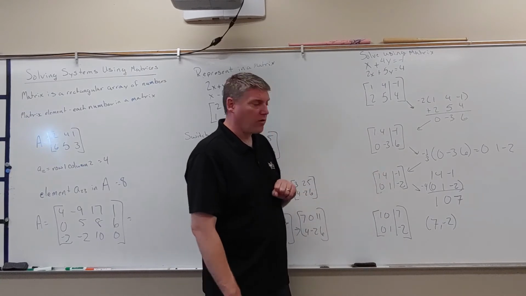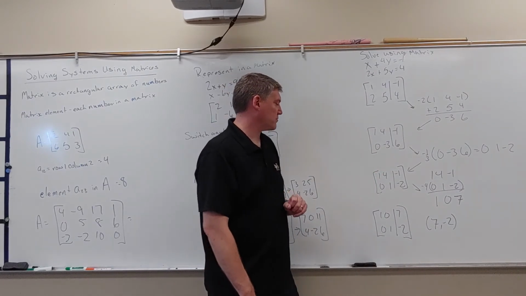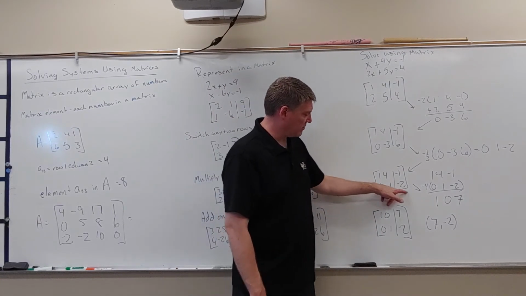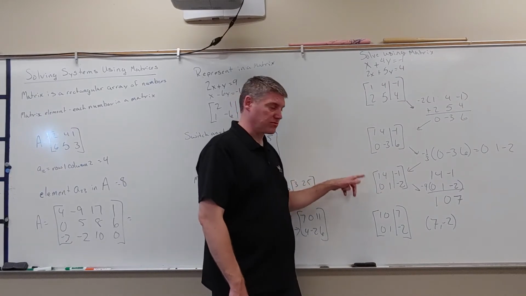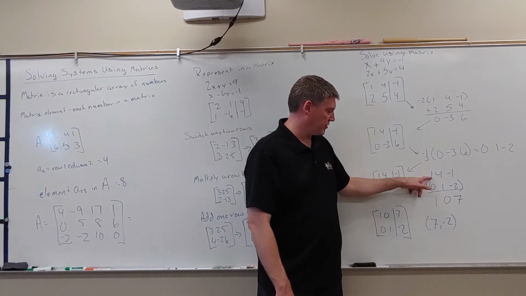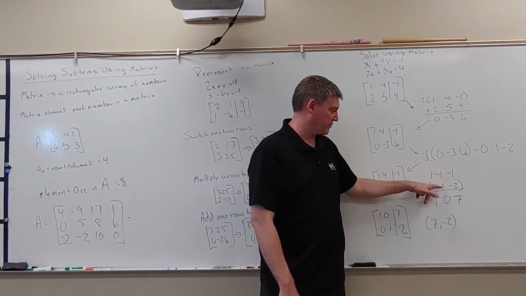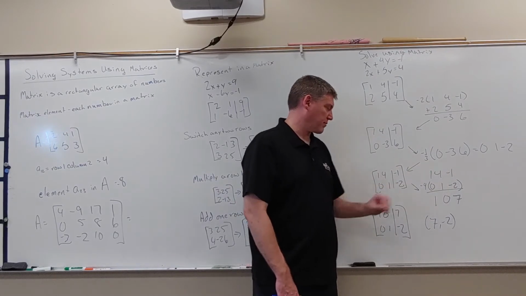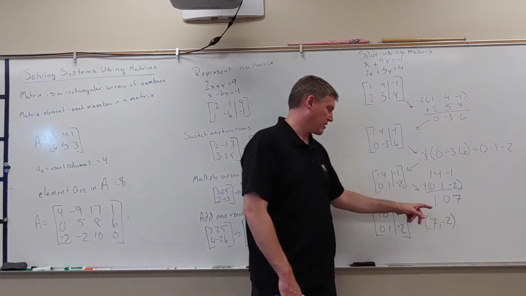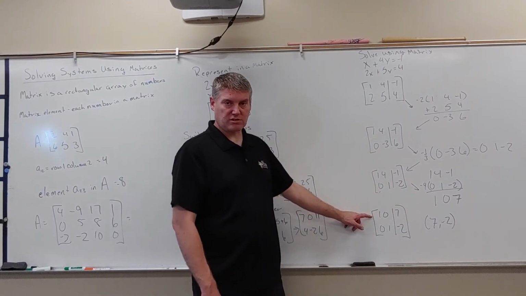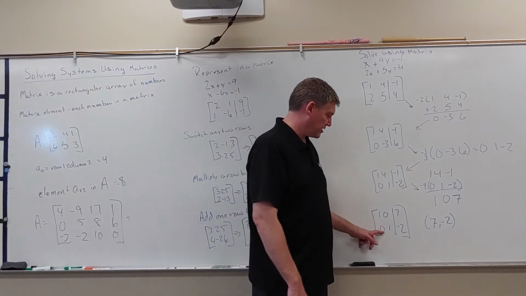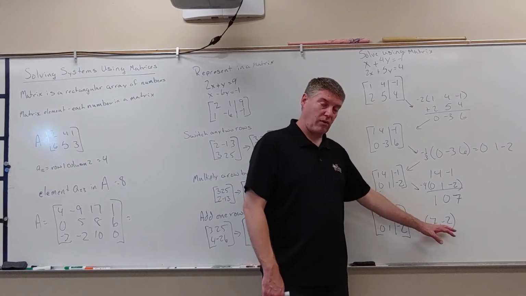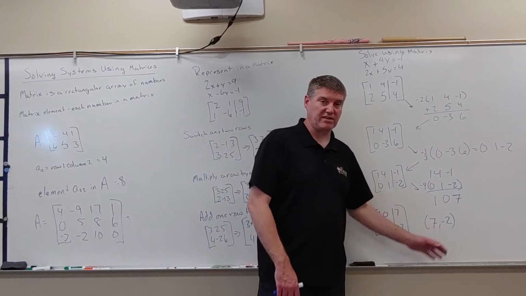Now, I need to get rid of this 4, because up here I have 1x plus 4y equals -1. I want to know what x equals. So what I'm going to do is multiply the second row by -4 and add it to the first row. So I have -4 times 0 is 0, plus 1 is 1. -4 times 1 plus 4 is 0. Then I have -4 times -2 is positive 8. Negative 1 plus 8 is 7. So now I'm going to rewrite that as my first row. So I have 1, 0, 7, 0, 1, negative 2. That tells me my solution to this is x equals 7, y equals negative 2. As a coordinate, it's (7, -2).